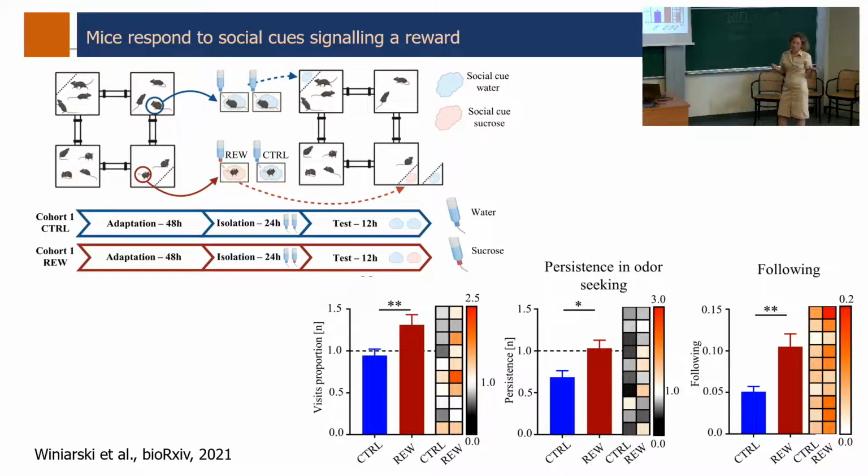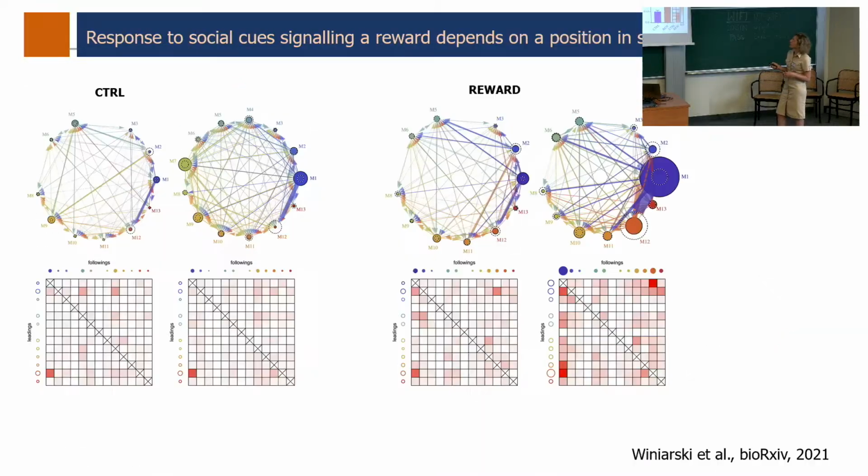Probably, we don't know why it happened, but maybe they just tried to find where this reward was, because they could smell it, but there was no reward in the system, so they were just exploring the environment, looking for the reward. This is just a hypothesis. We don't know it yet for sure. We are still exploring it.